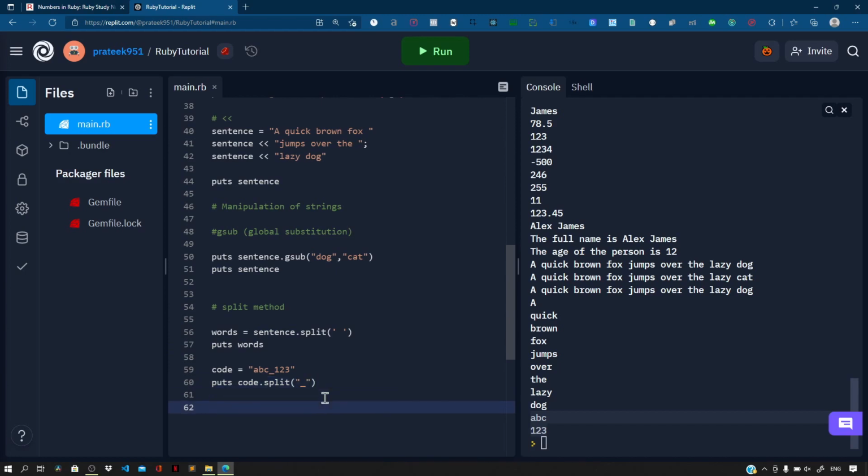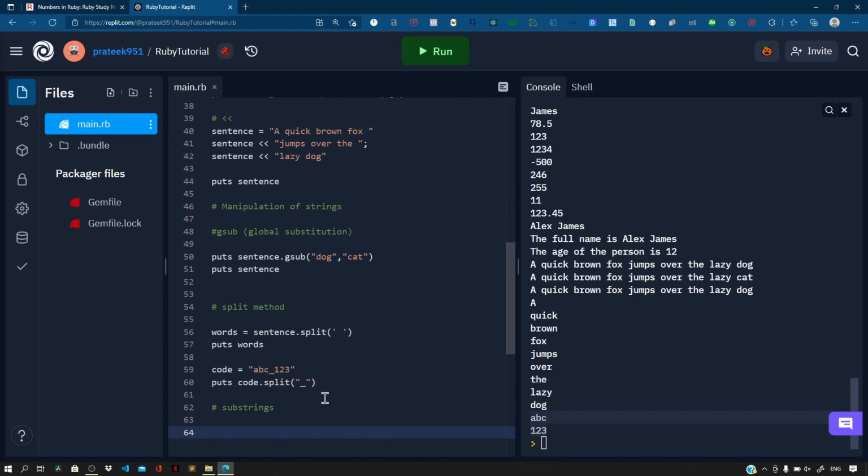Now let us proceed further and see how we can work with substrings in strings. Another thing we can do with strings is to use array-like indexing, just like we have in other programming languages. So if you are familiar with JavaScript or any other language, we have the concept of arrays in which we can use indexing to access a particular element that is sitting in the array. So we can get one character or some of them using substrings. So let us see an example.